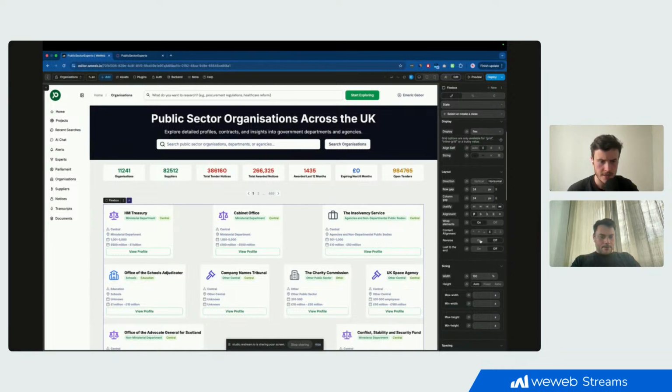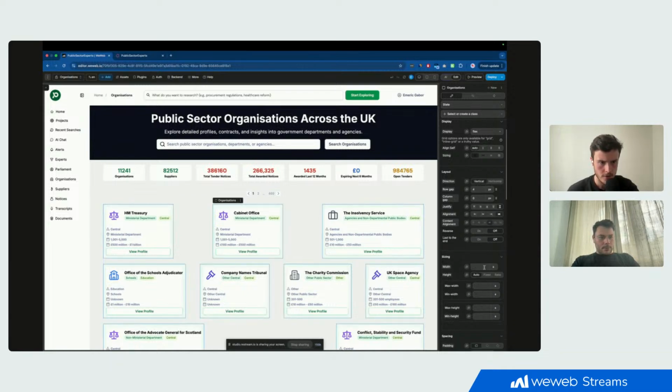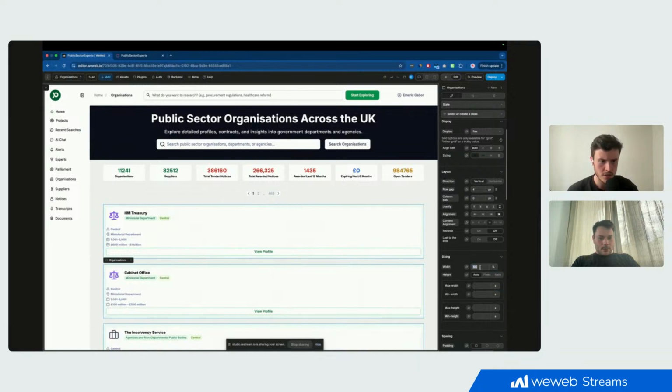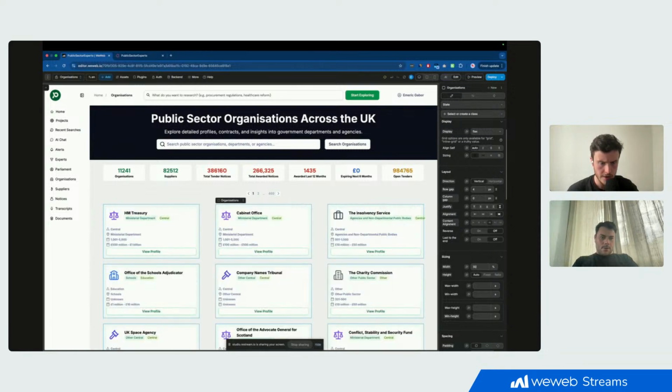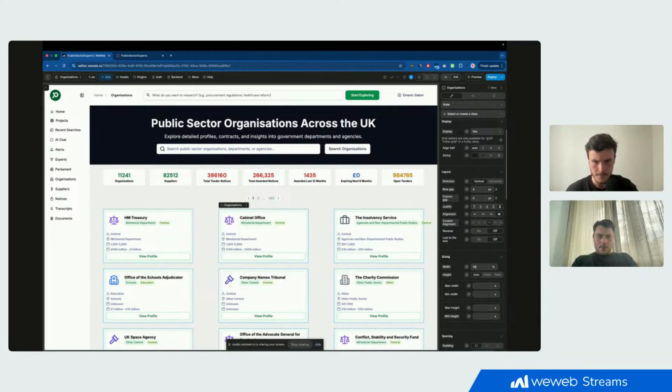So what you can do is, let's say you want 3 columns. If you click onto one of the cards, if you go to the width and you change it to percentage, because you want 3 columns, you basically want to divide 100 by however many columns. So if you make it 33, try 30. I'm not sure why it's done that. I think it's because of the column gap. So you'll need to find the sweet spot between the percentage and the column gap.